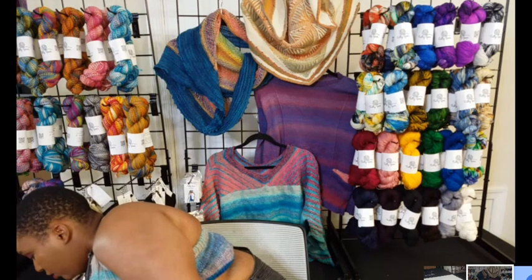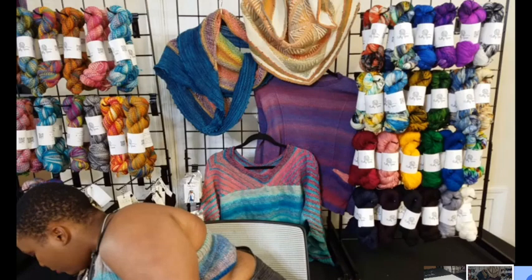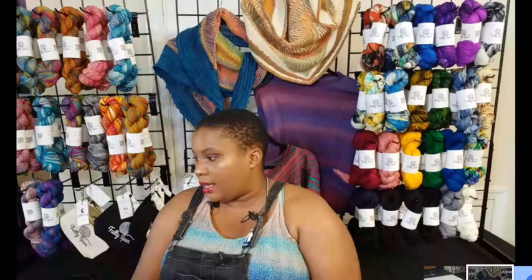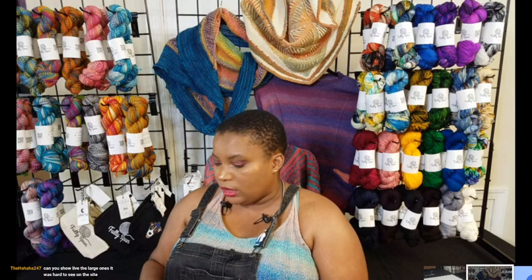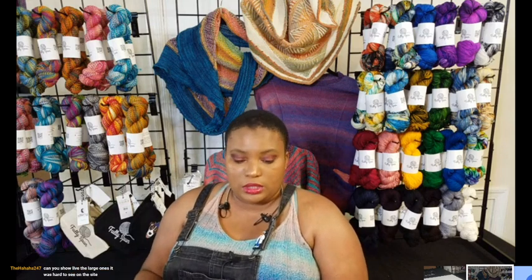The pattern calls for their worsted weight yarn and my Aran weight yarn. I actually am making one where I'm using my DK weight postscript base with my Aran weight yarn. What this does is creates a beautiful textural stitch contrast. It makes the slip stitches stand out from each other a lot, and adds a lot of interest to the garment. So if you wanted to divert from the kits that we've got, then that's definitely the way to go, is to use a DK weight and an Aran weight.